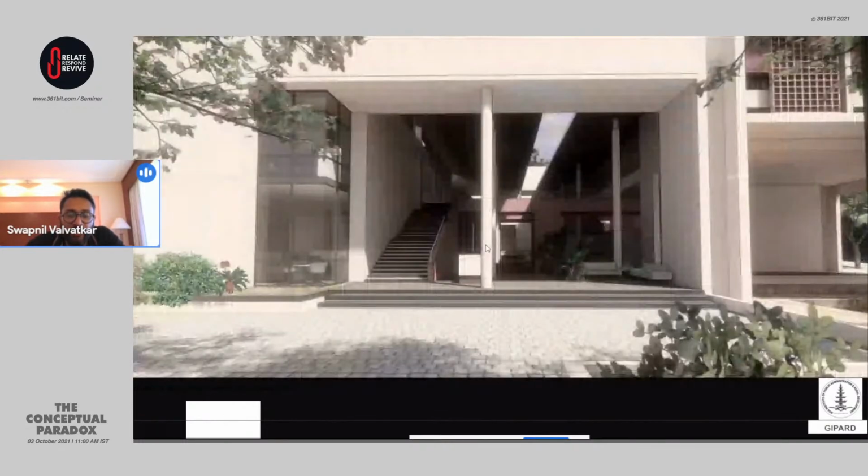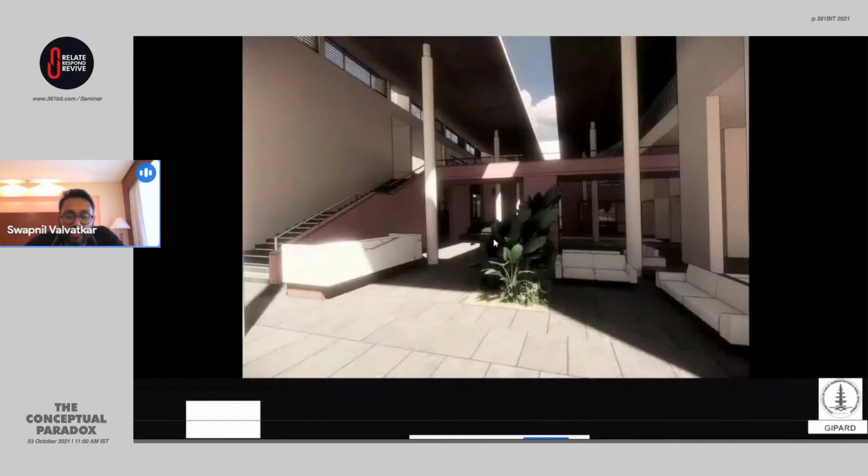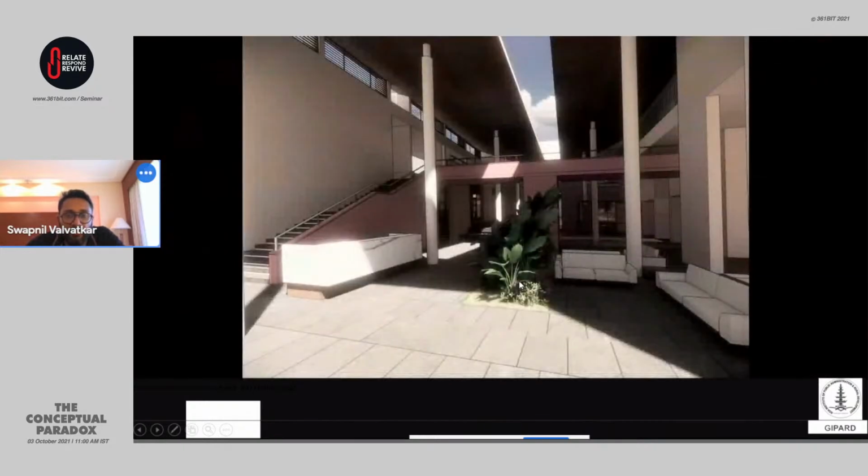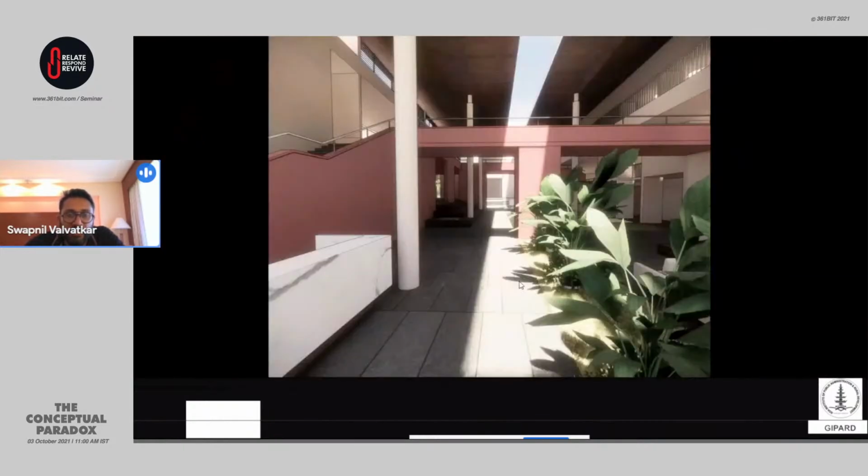So this is when you enter. That's the split in the skylight, I mean, sorry, in the roof. Those two are the sloping roofs, and what you see is the hot air exhausts over there. That's bridges which start connecting spaces between. That's the lobby. This is again derived from the blogger concept.